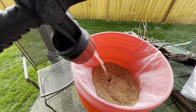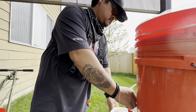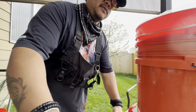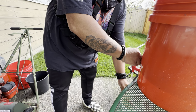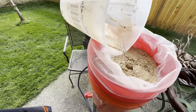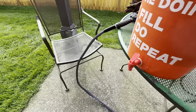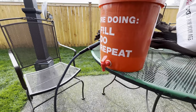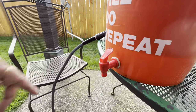Fill her up, my dude. Check this out. So when we drain it, let's rinse that seed off that's in there and then dump it back in. That is sick. Remember track and field back in the day when you guys were drinking from the Gatorade things? That's what this feels like. All right, we're gonna go ahead and tie this up and then grab our rubber mallet to weigh it down because you want it submerged.